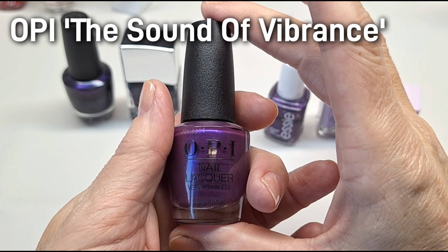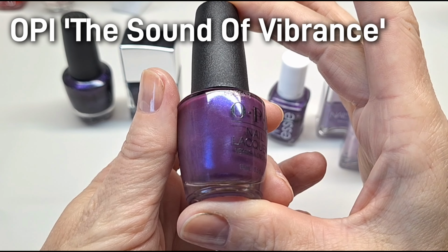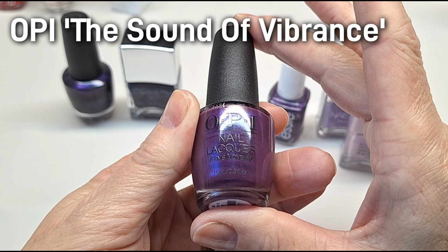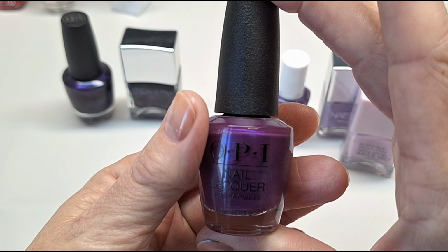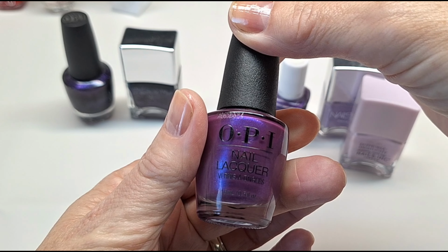This OPI is slightly brighter, so this would definitely show up quite well. And this is The Sound of Vibrance. And it has a slightly bluey hue to it. It's a shimmery type of polish. I would say a pearlescent shimmery polish.